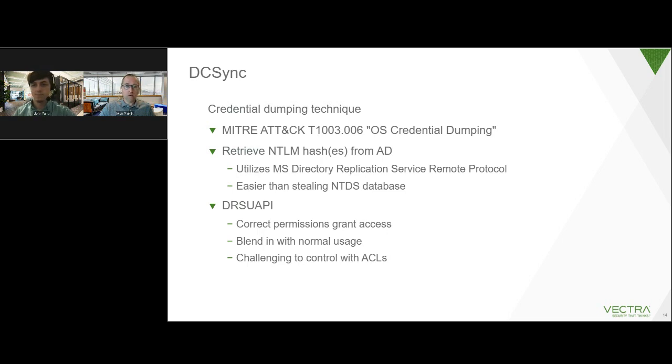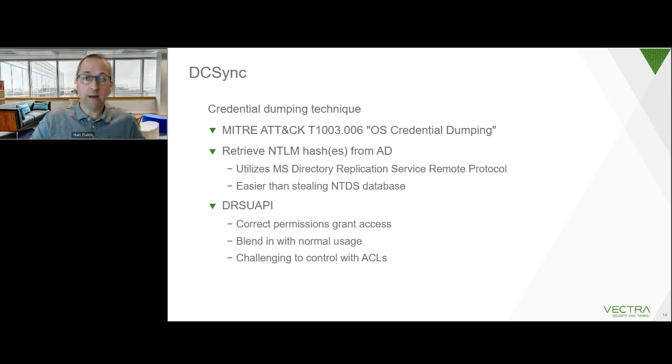This protocol is accessed by a remote procedure call API called DRSUAPI. Windows domain controllers and workstations utilize the DRSUAPI endpoint as part of their normal operation, which can make identifying this attack harder. This endpoint can be restricted by using the replication allow list on domain controllers. However, it would have to be maintained, which can be problematic in larger environments.